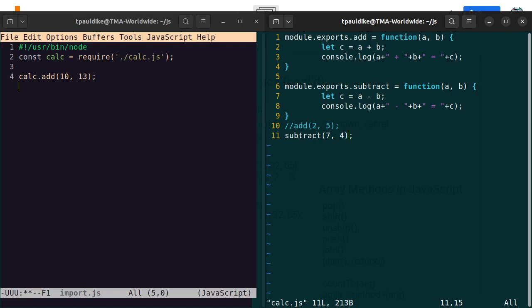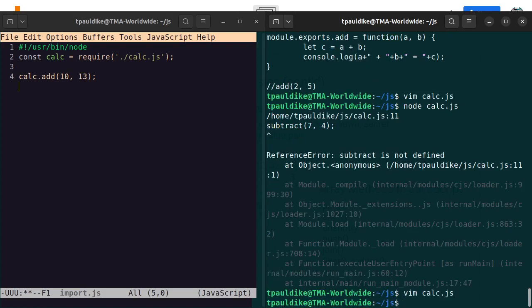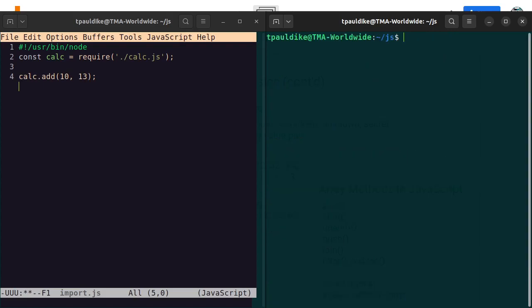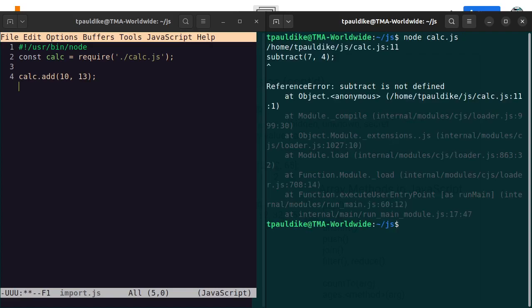Is it a joke or something? I don't understand what is happening here. All right, let's clear this up. Let's try again. This is very, very interesting.